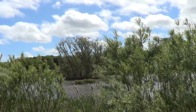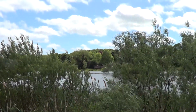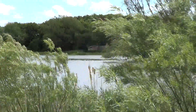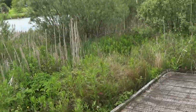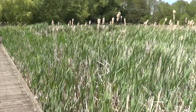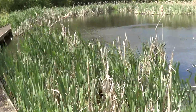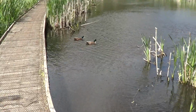That's the island in the middle of the water. Is that a hide? The hide over there? You want to put stuff through the trees? Oh, that's the bird watching hide up straight forward, aye. They're probably watching us. What's that? So I can see somebody in the front of it. Back to where the swans is and the ducks.